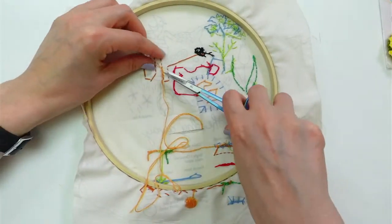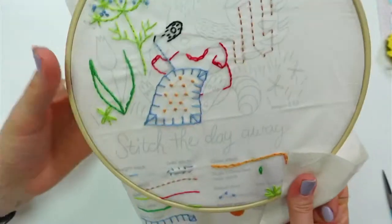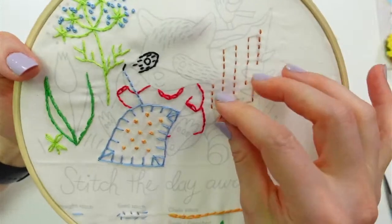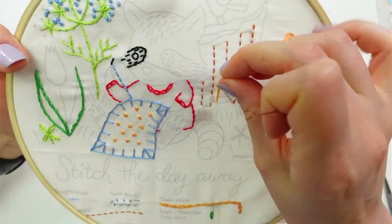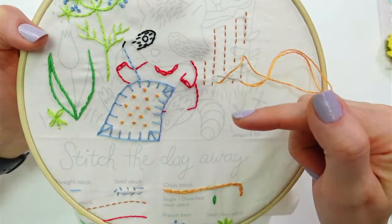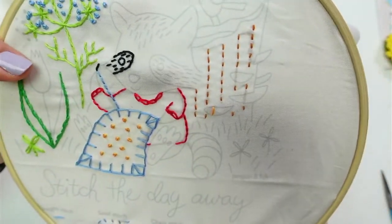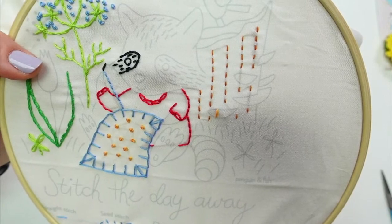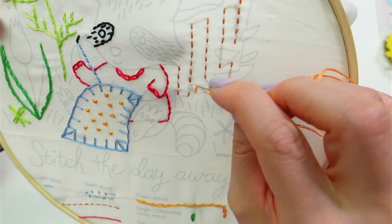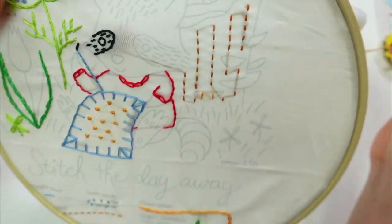All right, I'm going to snip those little ends. They're going to annoy me. There we go. All right, let's start by putting some of those guideposts in. It's helpful to kind of pull the thread across, I think. I'm going on the outside of my line just a little bit, just to make sure that I cover up the line with the stitches. I think we just need 2 little guideposts here. That'll do. I'm not making those very straight, am I? Oh well. We'll try and correct it along the way.